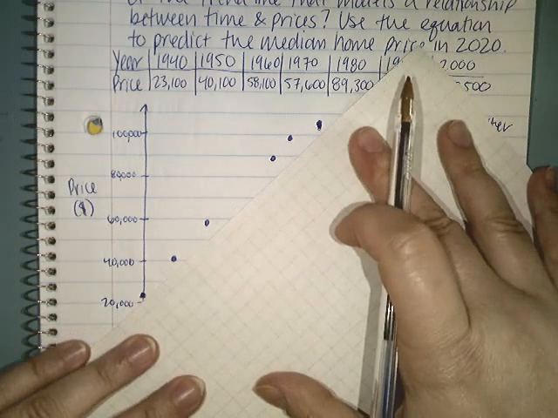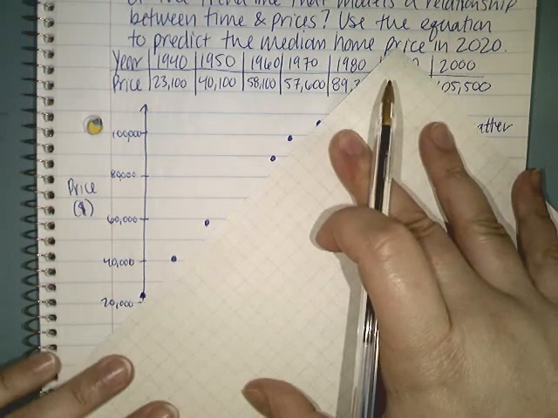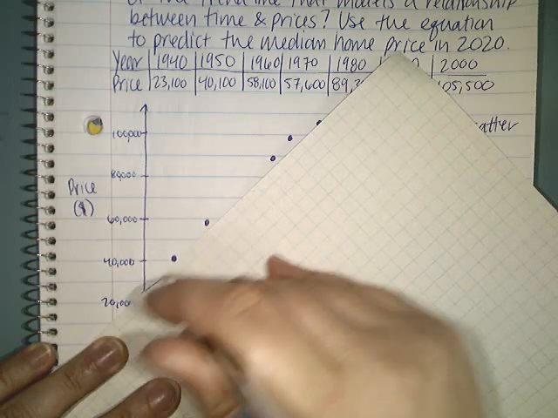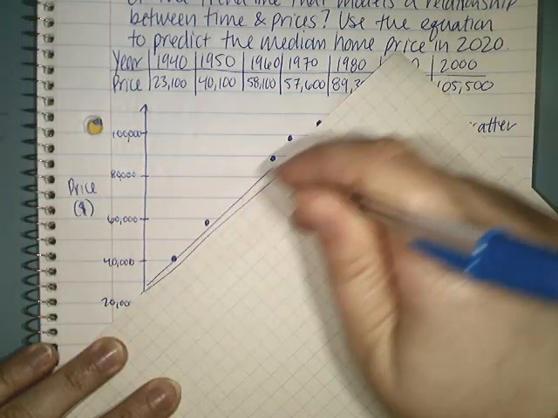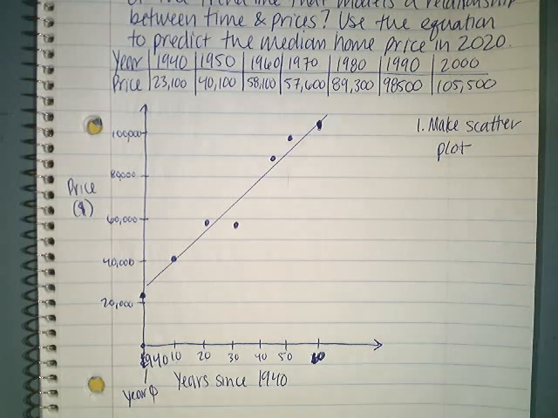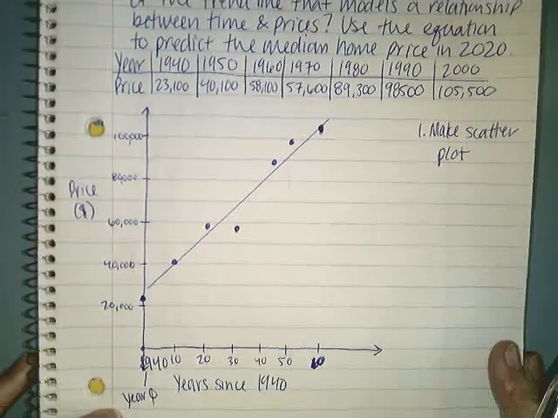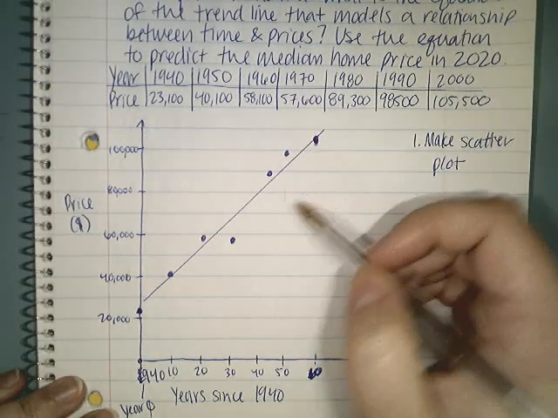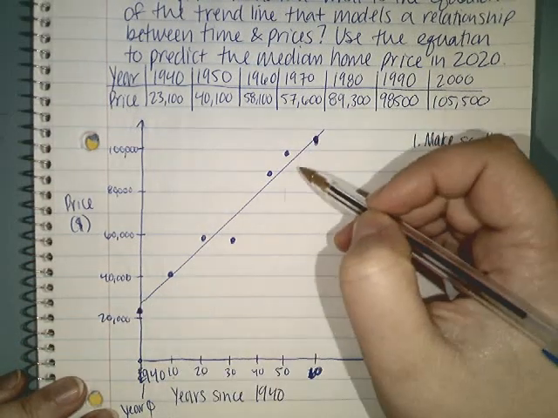So I want it to be as close to the middle as possible, so I'm going to go more or less like, oh, sorry, that's not on the line. So this is my line here. This is my trend line. So what I'm going to do is try to choose points that are pretty close to it.